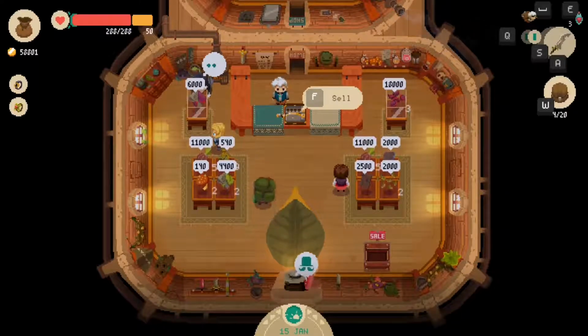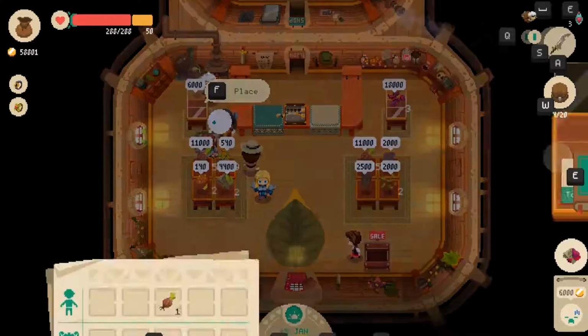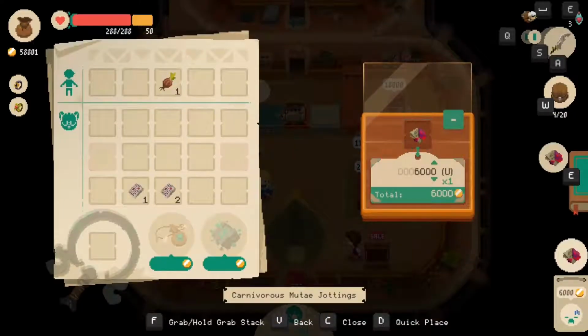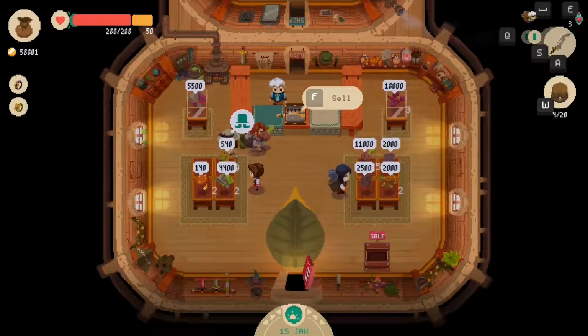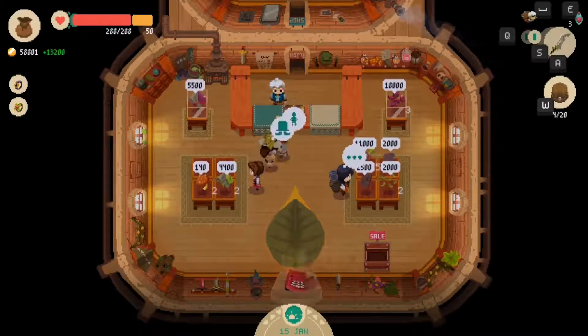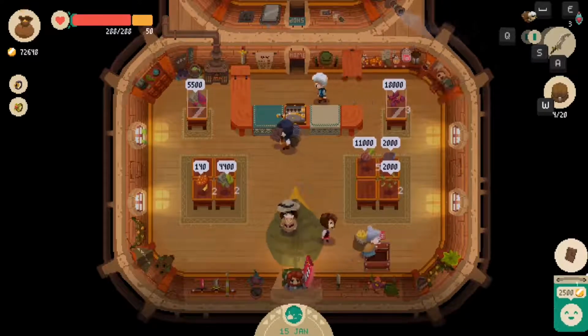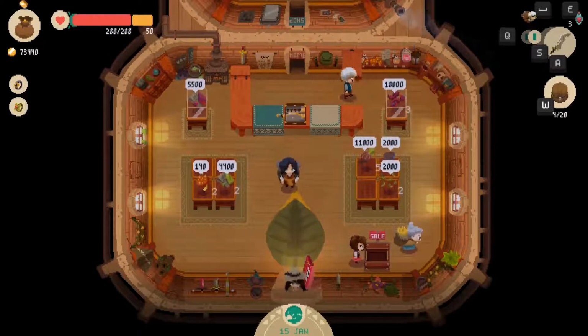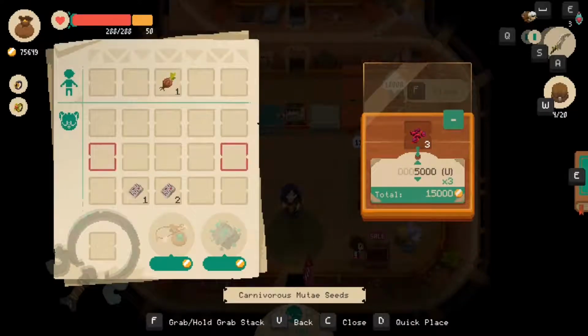Tell me you'll buy it. No, you will not. How about now? How about now? Okay, that was a happy price. God damn, I'm a genius. We're gonna have to lower the price of these too, because if they won't buy the other thing, they won't buy these either.